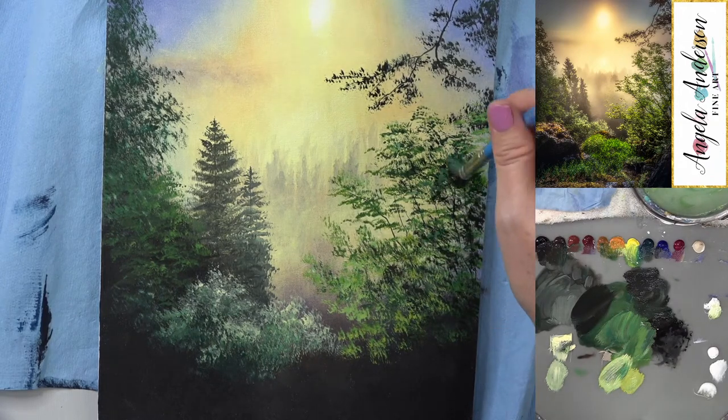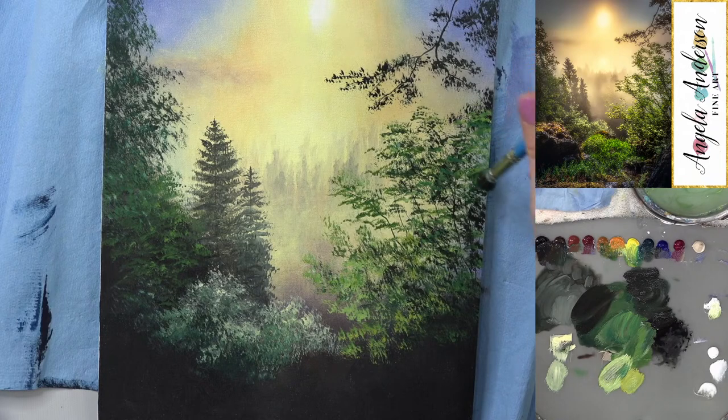Okay, and I'm getting some more of that green and putting that in.